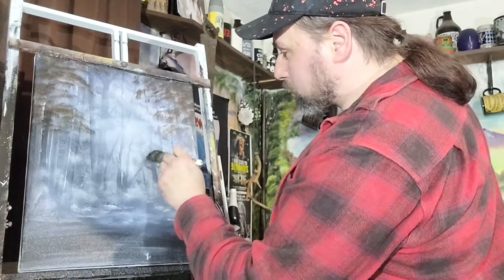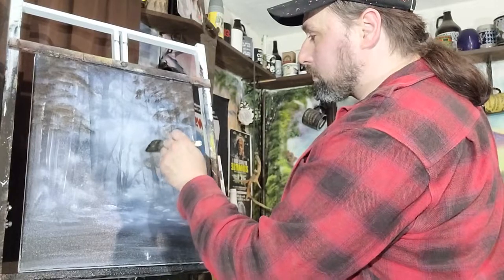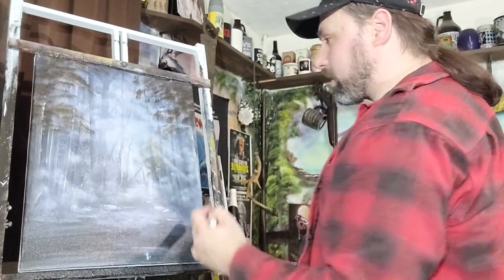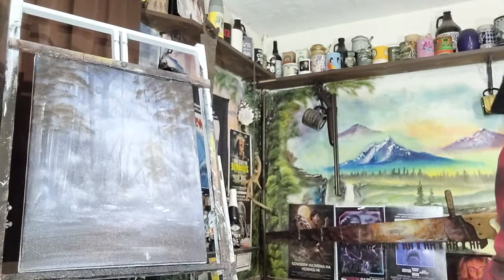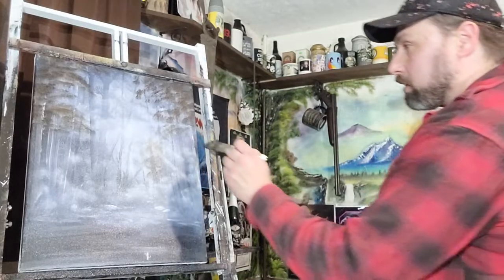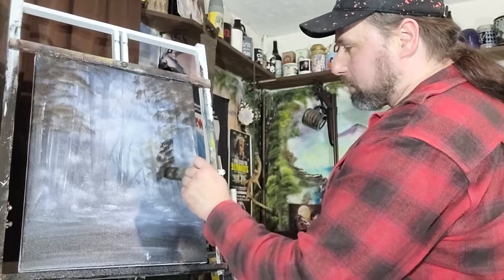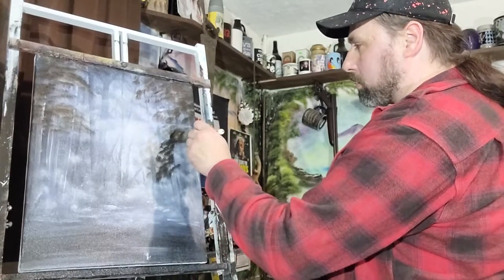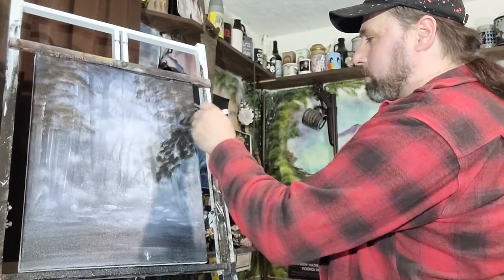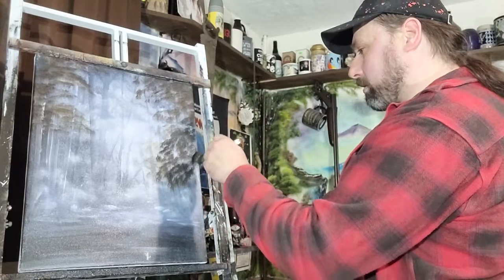Sometimes, if you want to, you can just tap a light little bush right here. Just like that. Then that'll be in the background. Then you push forward. Get a little darker. Then you push this one here, and that pushes that bush way back, just like that. But don't kill all these little areas. Let some of that stuff shine through.